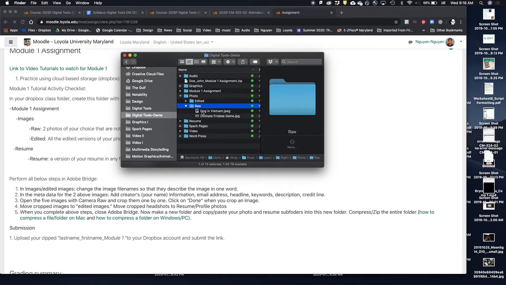The HEIC files. That's fine. Do you know what HEIC means? It's the default setting now in the iPhone. They're just smaller files, so they're compressed. High efficiency image capture, I think, stands for. I'd recommend setting it back to the high, so if you go to settings, photo, you can change it, because it makes it a little harder to edit when you already have it compressed like that.